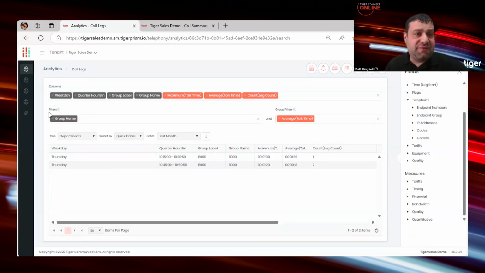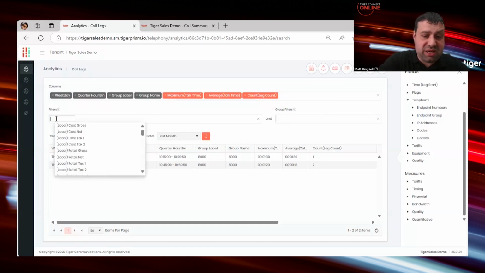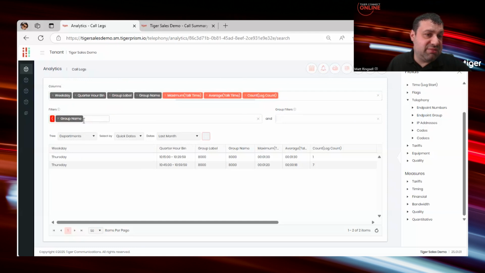So the final part here is our filtering, and we talked about this before about adding our parentheses or brackets. And again, to add a bracket, unfortunately, you just have to type them in. Okay, so you just type in the bracket, and then you can drag this in here. So what we can say is we're only interested where the group name is that, and as you drag another one in here, it comes up with the and option. Okay. And again, you just click on this to change it from an and to an or.